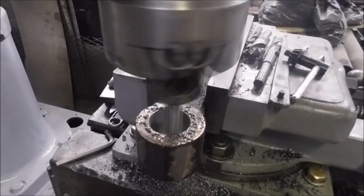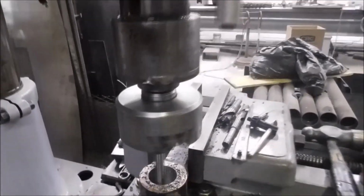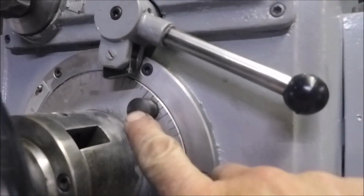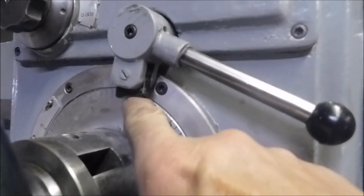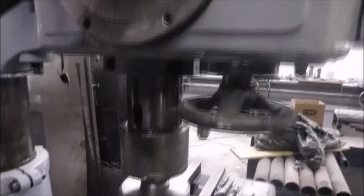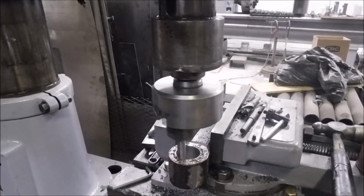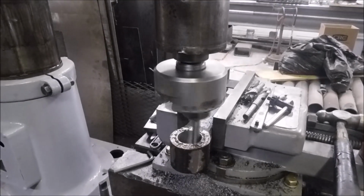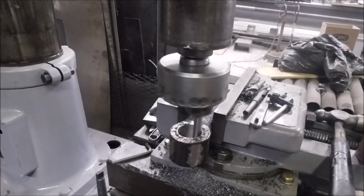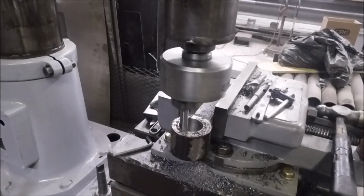Down there to the bottom, and once again I got the stop set here, so when this knob comes up, it'll trip the power feed out when we're through with the hole. Hopefully this is the last pass. It's just a 1 3/4 pin that's got to go through there, so it's not a tight fit anyway.